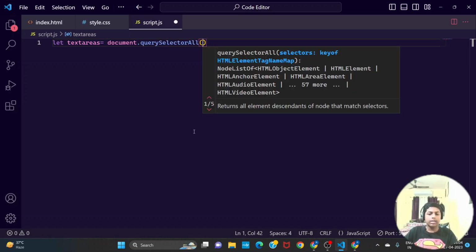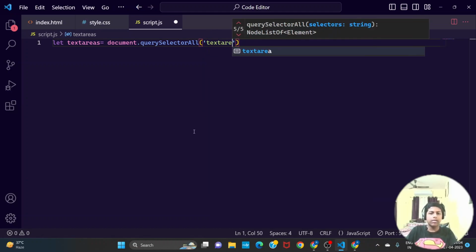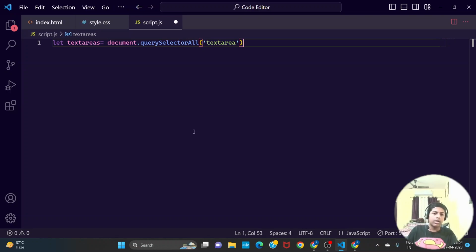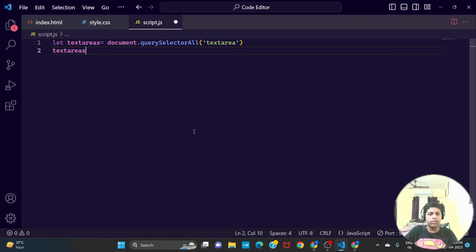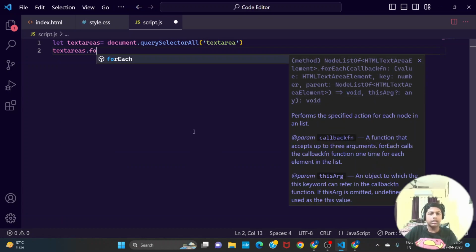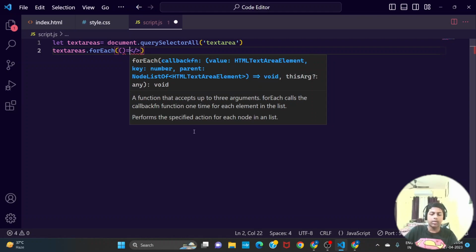So let's say query select all, and we are going to say text area, and after that let's say text area, because it's going to be an array. So we are going to say text area dot for each, and in the for each we are going to give a callback function.